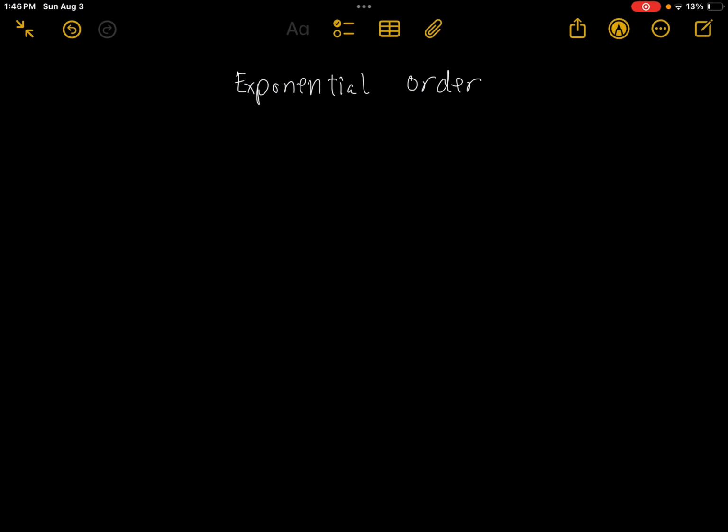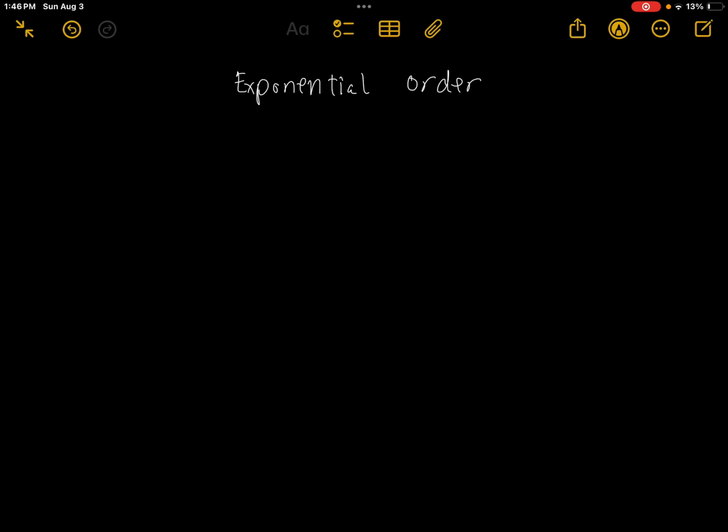In this video, we are going to define what it means for a function to be of exponential order. This is relevant because we're interested in knowing which functions have Laplace transforms. It turns out that if you have a function of exponential order and it's piecewise continuous, I made a video on piecewise continuous functions, so we've discussed that if you have both of those things, then it does have a Laplace transform. So this video is about what it means for a function to be of exponential order.